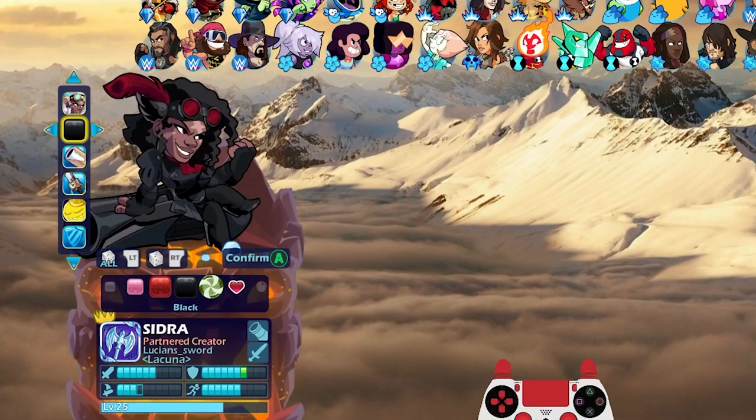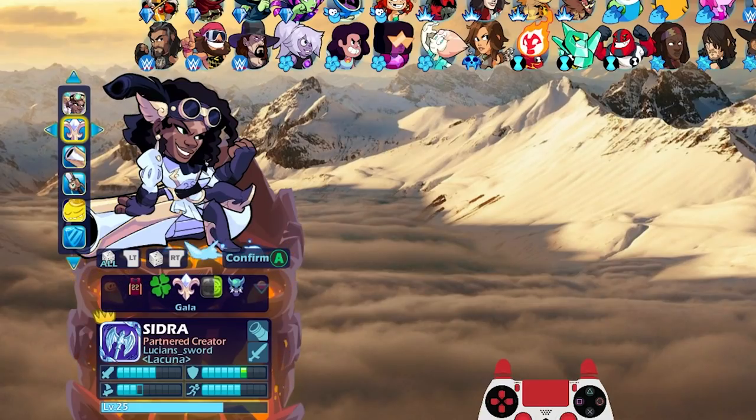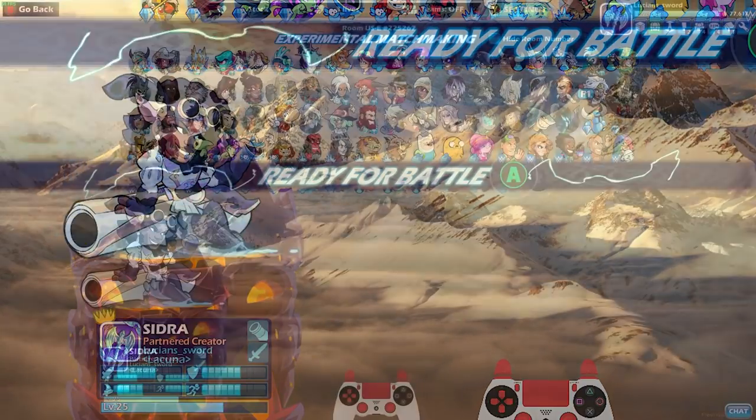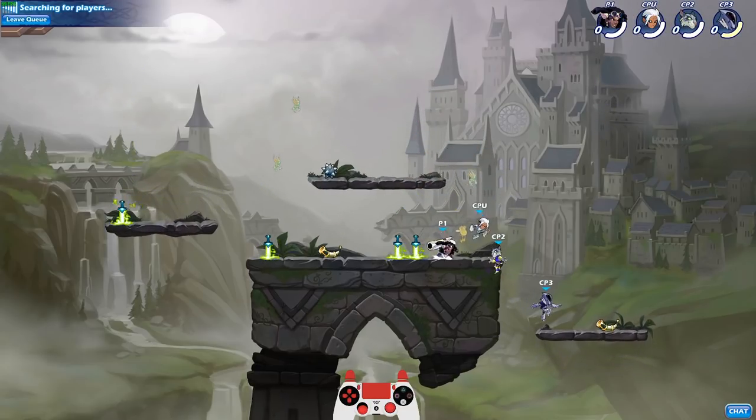The thing with this skin, though, is it's not the most eye-catching skin, in my opinion. But it is pretty clean. Actually, I'm gonna go Gala colors because I think they look really good on this. I'll go defense, or I mean, base stance. Base stance. I don't need more defense. I don't know why it was on defense stance there. I usually never do that.